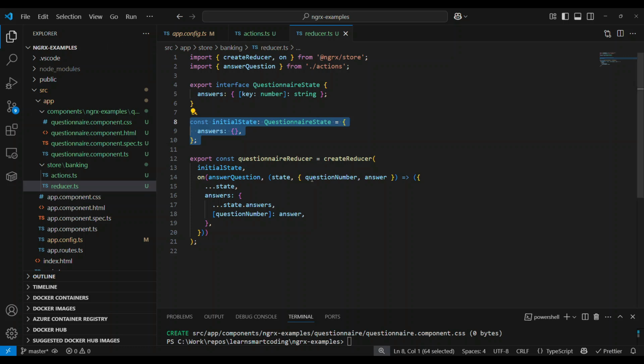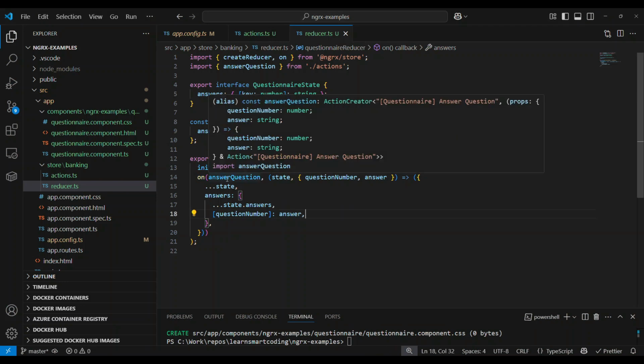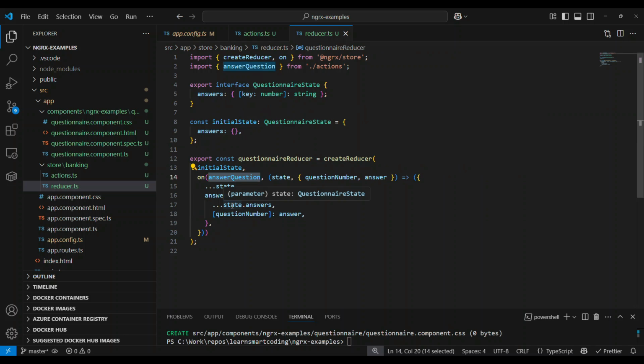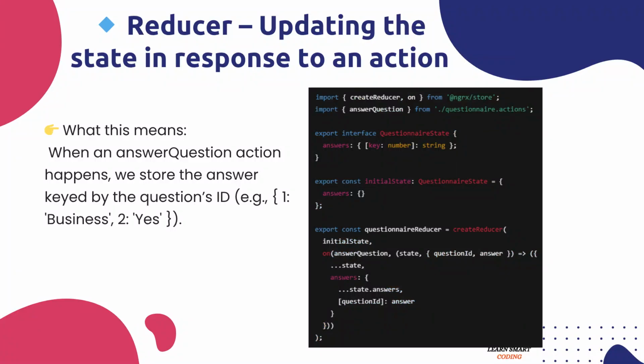Now let's talk about this particular line. This line is saying when this action is dispatched, run the function. Where is the function? This is the function.